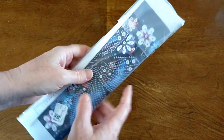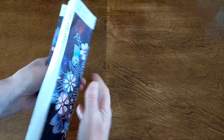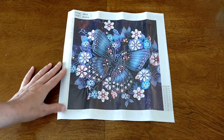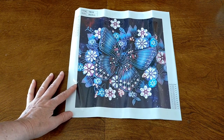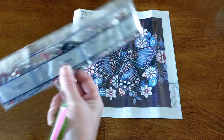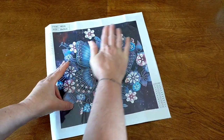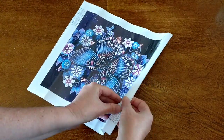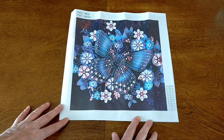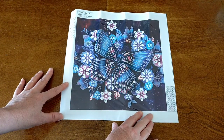On to the next one. So this one is a special drill as well and it is a partial as well. Again the canvas is quite soft, and it's from the same series. It's a beautiful butterfly — how pretty is that! I just thought that was so gorgeous. Another 30 by 30, it's got 12 different drills in it. You've got a standard tool kit as well and some drills. So just pull that plastic back — by doing this it just helps the canvas to relax and to straighten out after being rolled up for a while. I thought it was beautiful, beautiful little partial. I just love these flowers. I love the way they've printed the background — it's so beautiful.